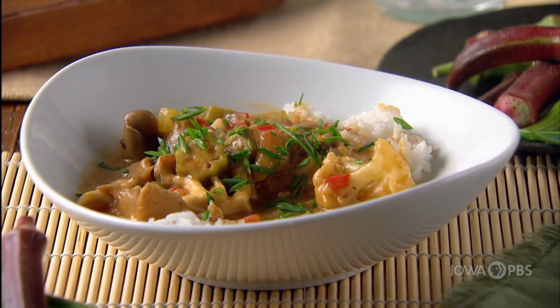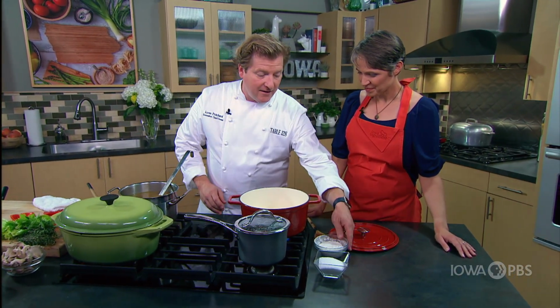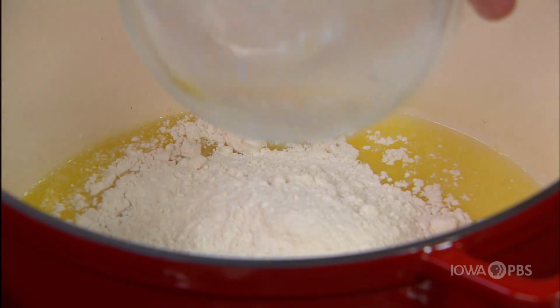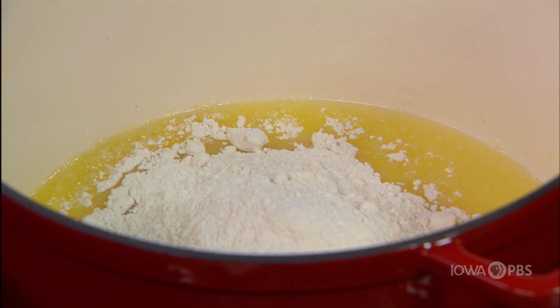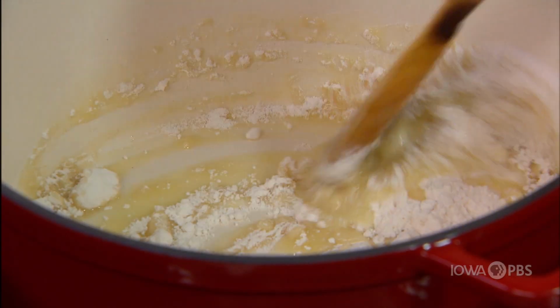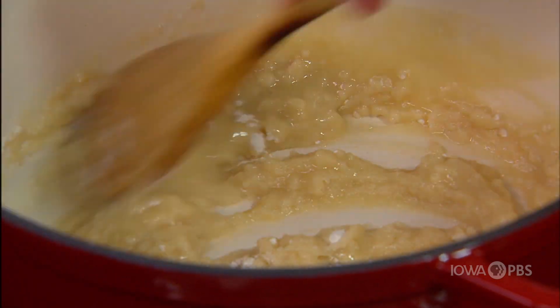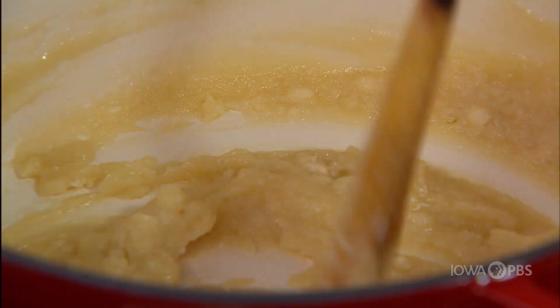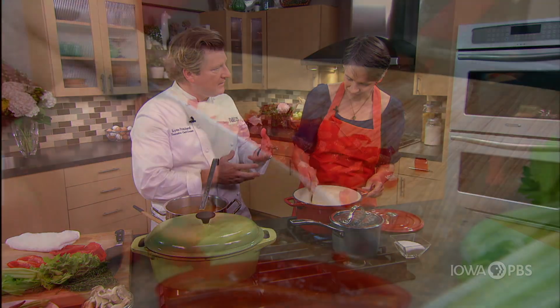We will start with the roux. Now, the roux is perhaps the most important part of the whole process. So a roux is typically equal parts flour and butter. All right, and so far we've got melted butter in there. I'll let you keep stirring this just to achieve a homogeneous mass in here, or homogeneous slime, I guess. So a roux is actually what will thicken this kind of rustic stew. We will let this toast over medium to high heat until we have almost a peanut butter colored roux.